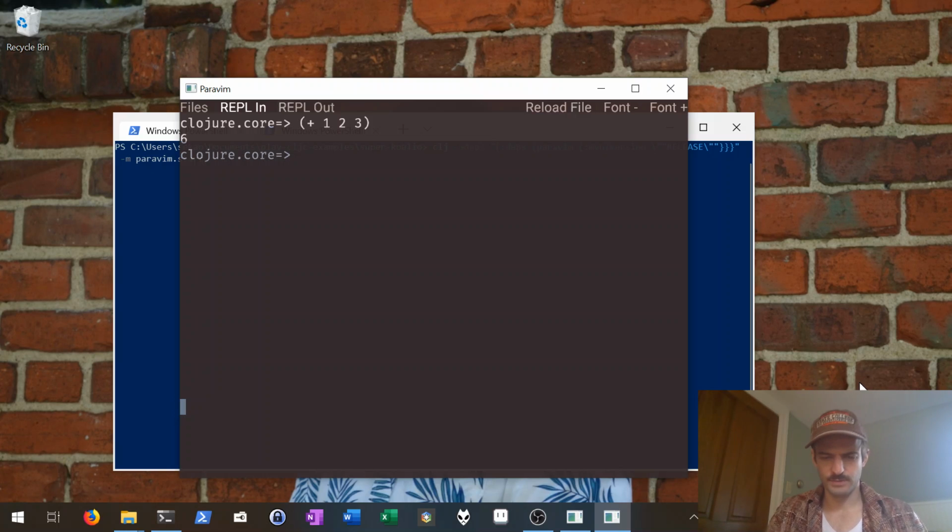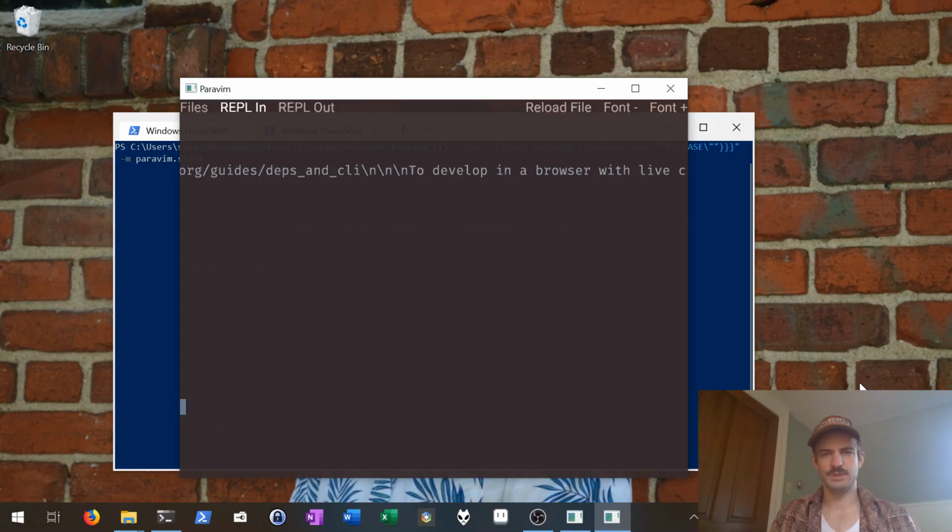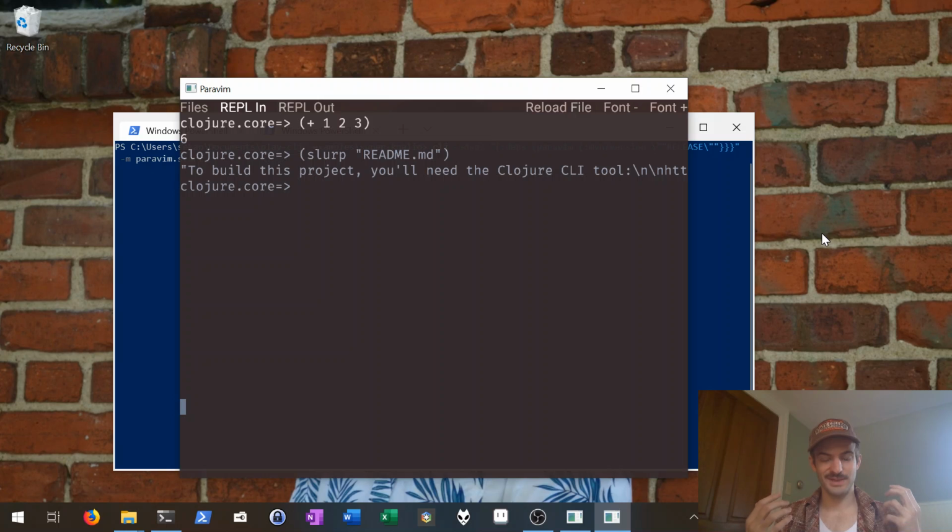Now let me run something that gives me more output. I'll just slurp the README file. By the way, there is a current issue here with this REPL. You see, this is not actually printing very fast. So if you slurp something really big, it's just going to lock up the REPL. So until I fix that, just don't do that. And then I'll fix it eventually.